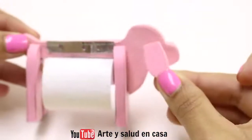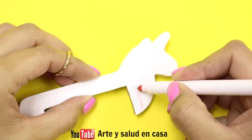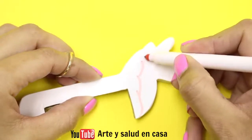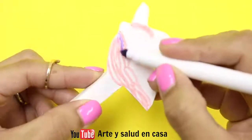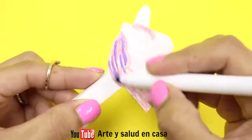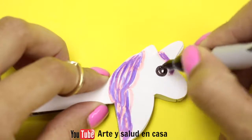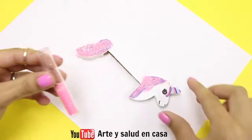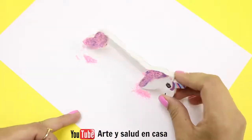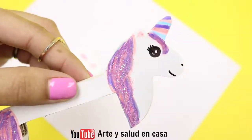You can even add some little ears to make it even more detailed and cute. But that little animal did not convince me, so I decided to make a little unicorn, and this time I'm using some markers for details. And for the final touch, I added some glitter. Shake off the excess, and you're done! Look how cute, magical, and unicorn-y it looks.